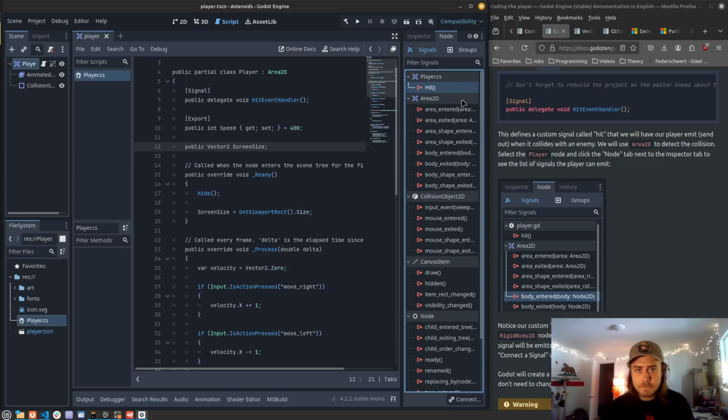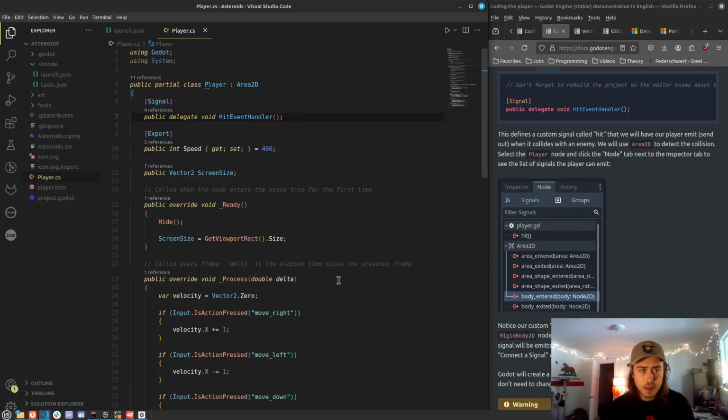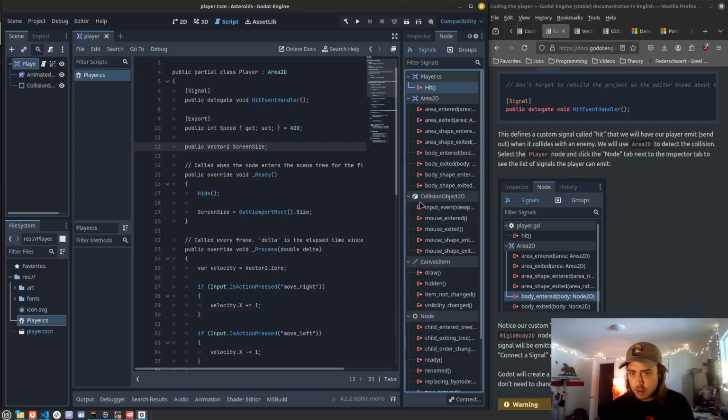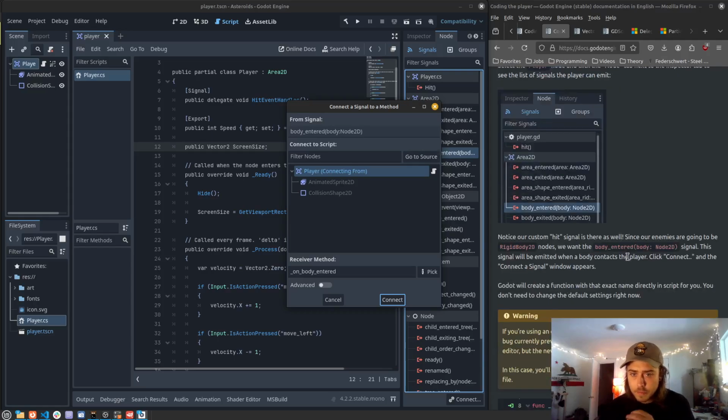Oh. Okay. Yeah. Sure. So we want body entered. Okay. So it says click connect.